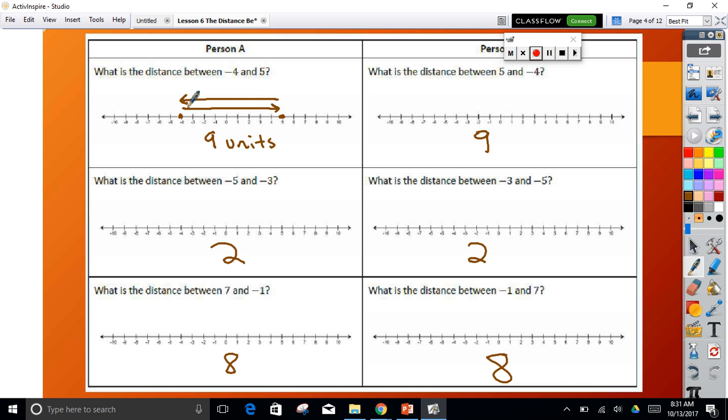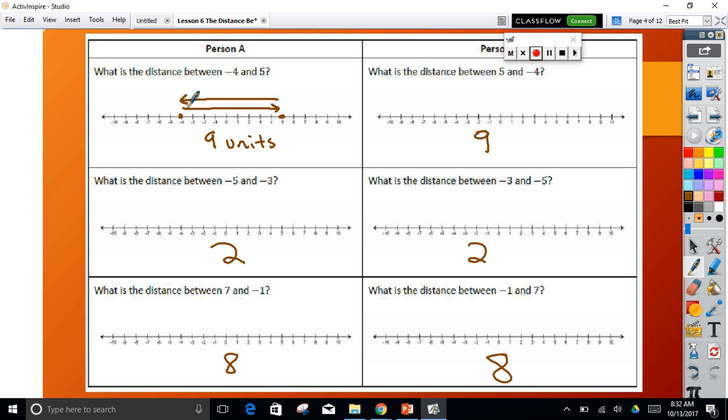Could we use a number line for every situation in real life? No, we're going to have a lot of numbers that are very large that are not going to fit on a number line. So we don't always want to use a number line. What's something we can think of? A word maybe that we've used in the past. You can look at the poster there that might represent distance. Adria? The additive inverse. Not additive inverse. Absolute value. The absolute value. Absolute value is always positive, so is distance. Distance is always positive.